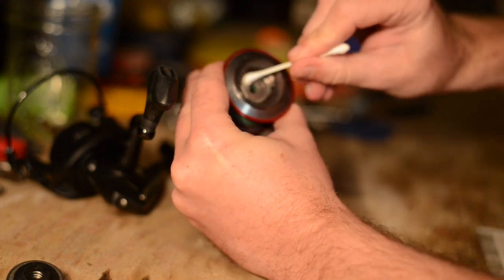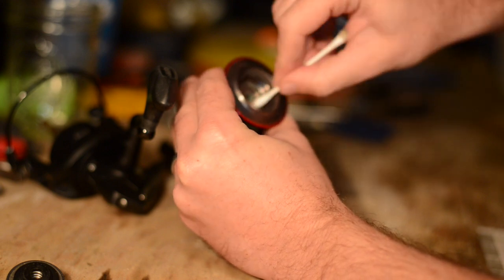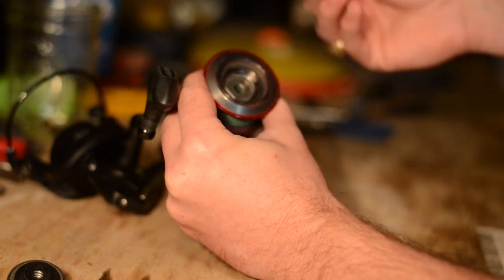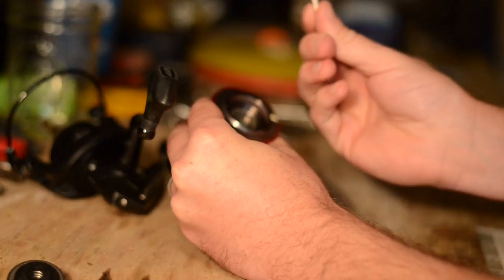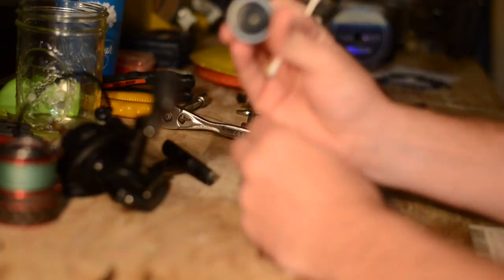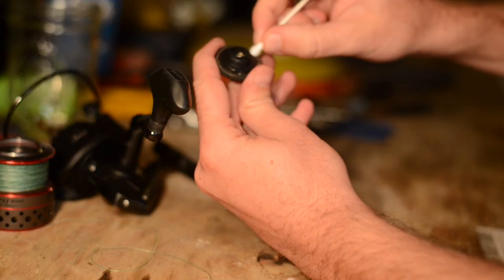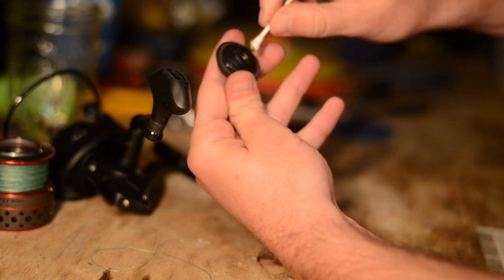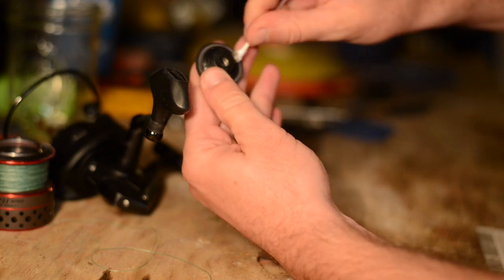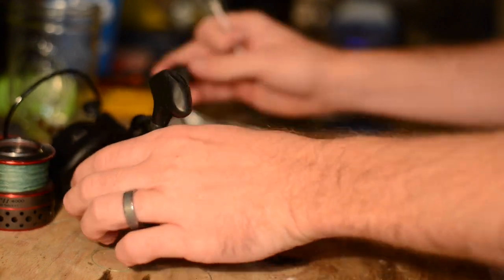I did this last year too, and you can tell over a one-year time frame how stuff piles up in here — plus corrosion. We're also going to wipe off this top rim here and get all that dirt off — look how nasty that is. Then one last thing I like to wipe off is the end cap we took off earlier. Get down in this area, go all the way around the wheel base just a couple times. That's what it looked like before, and that's what it looks like now.